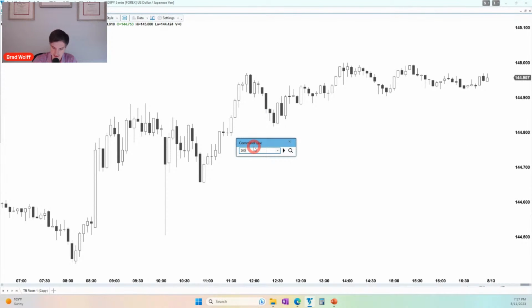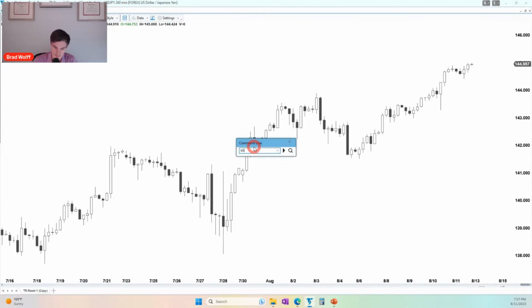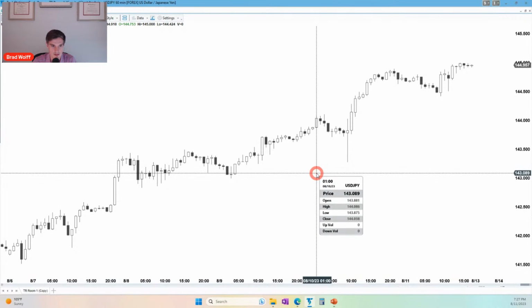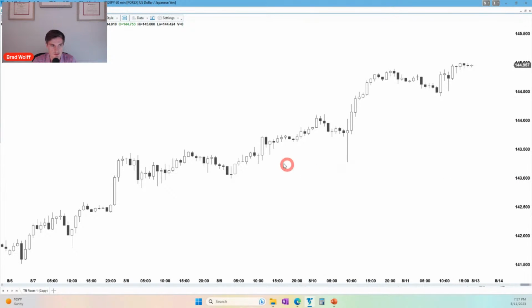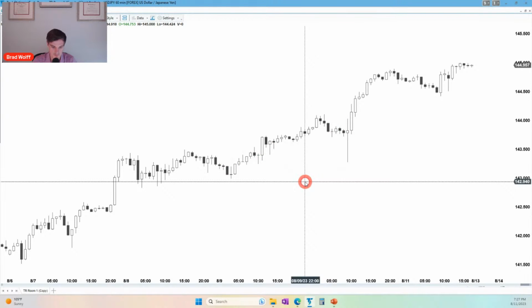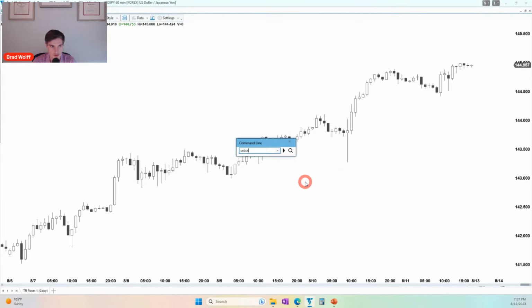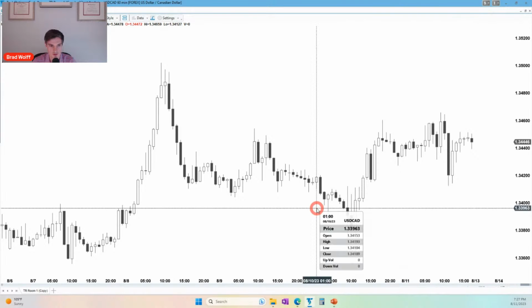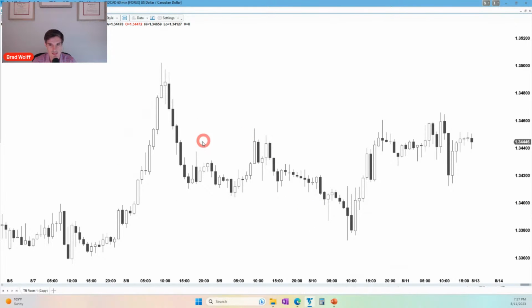So let's say a 60-minute chart. On the 60-minute chart, the smallest bar is 13 pips. Here, it's about 20 pips. So this chart works pretty well. If I go to the Canadian dollar, for example, these bars are going to be bigger. So this is about 23 pips. Smallest bar, 9 pips. That is an appropriate size. So I hope that answers your question.